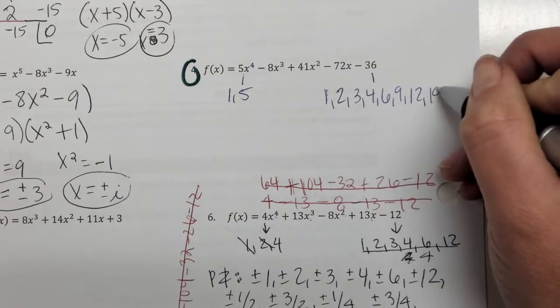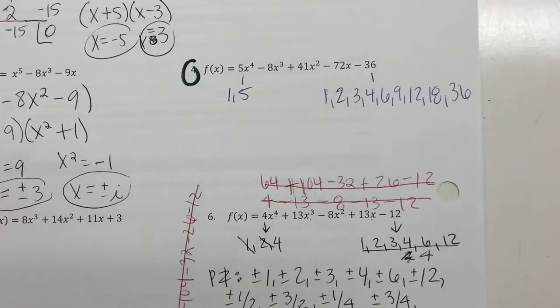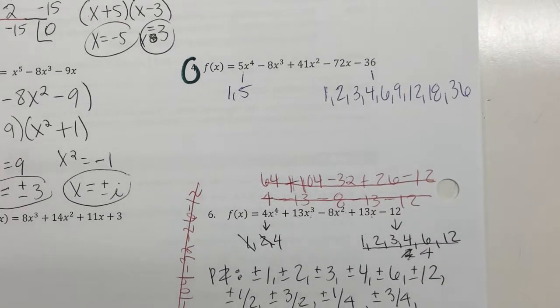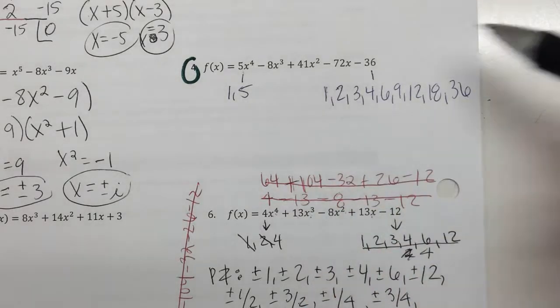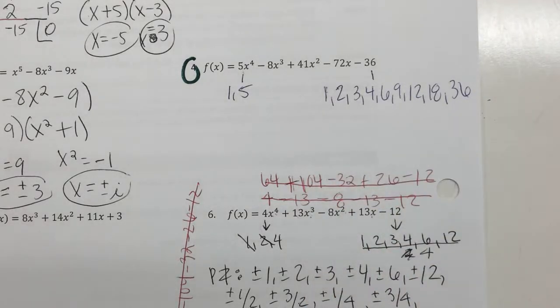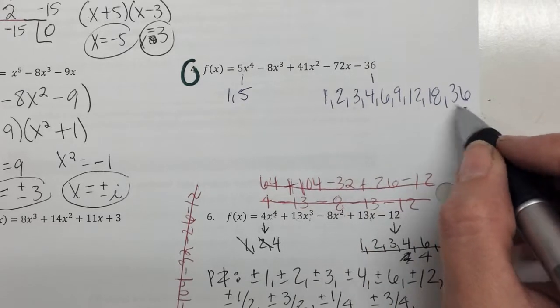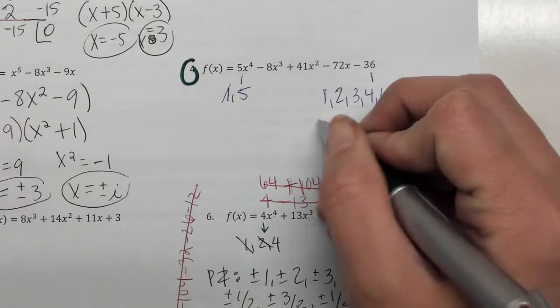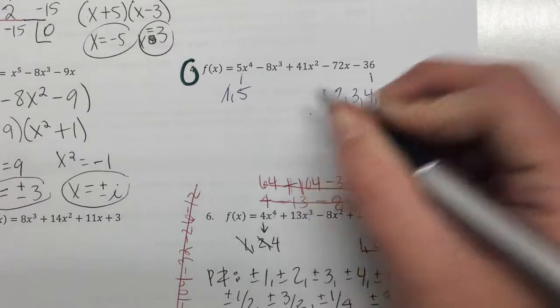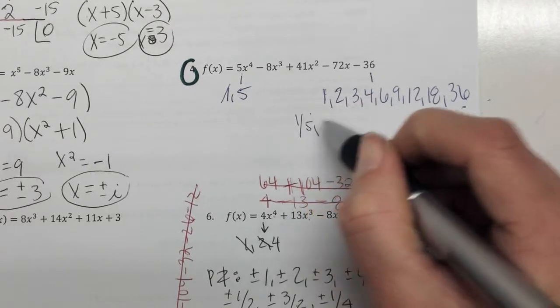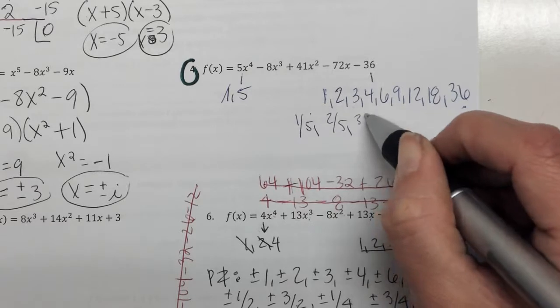Good. 18 and cool. Alright, I won't make you write these again because we're going to divide all these by 1. So you just write them again, so I won't make you do that. But we also have to put all of these over what? 5. So go ahead and tell me what that would be. 1/5. Good. And so on.